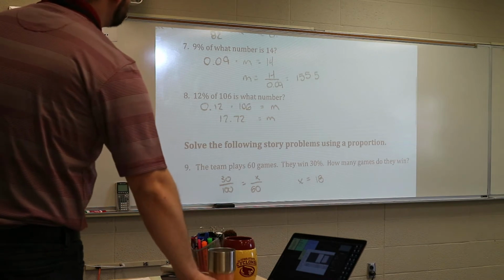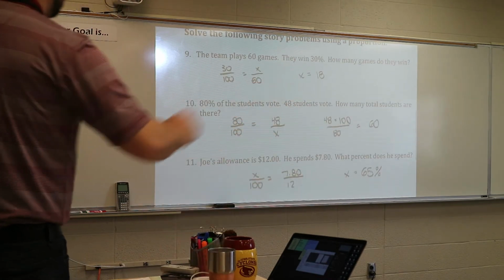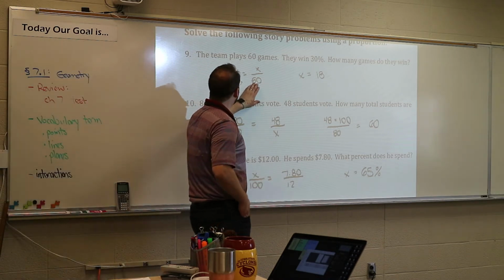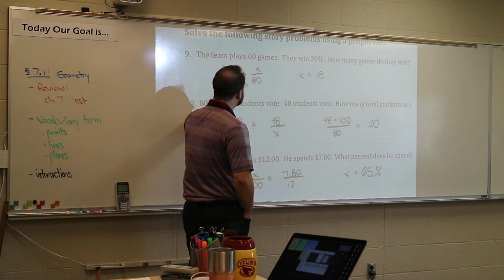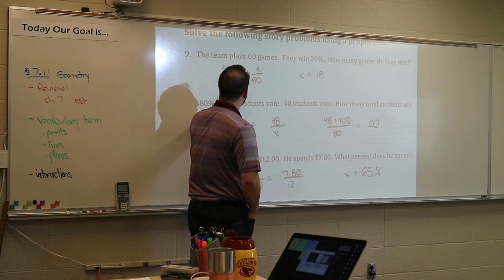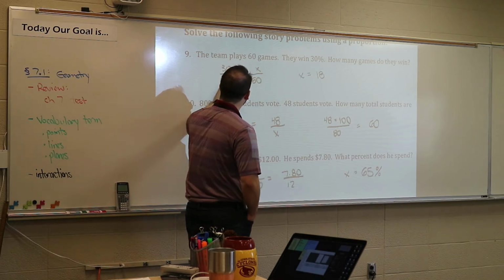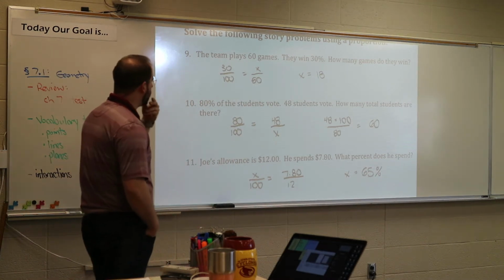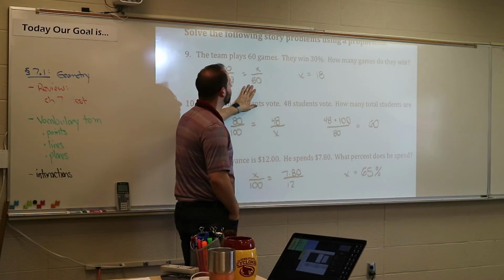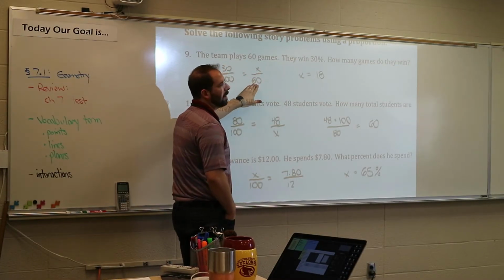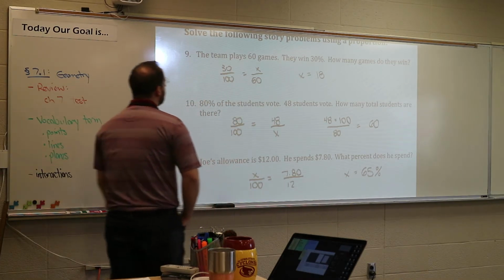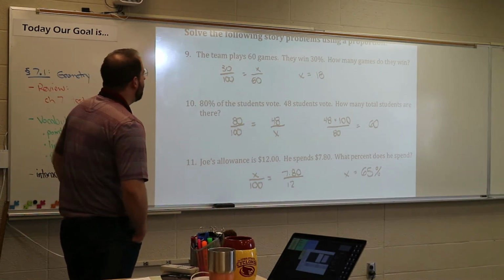Now, if you're not doing it by algebra and you're doing it by proportions, which I think a lot of you are choosing to do, 60 teams total. They're winning 30% out of 100 games. So when you cross multiply and divide, you cross multiply this way, divide by the 100, you get the 18. That should be a small amount of games. It shouldn't be a total of 60. I had somebody tell me that the games won were more than how many games they played. You can't have that. They played 60 games. Your winning percent was less than that.